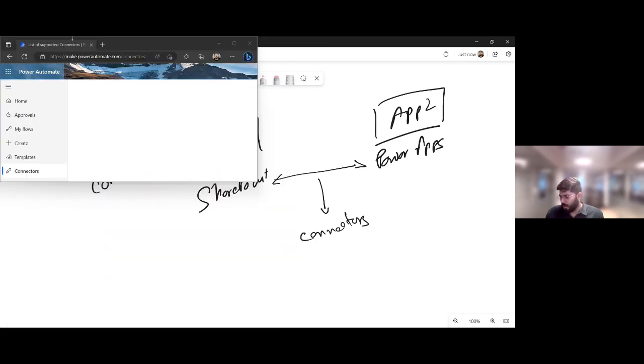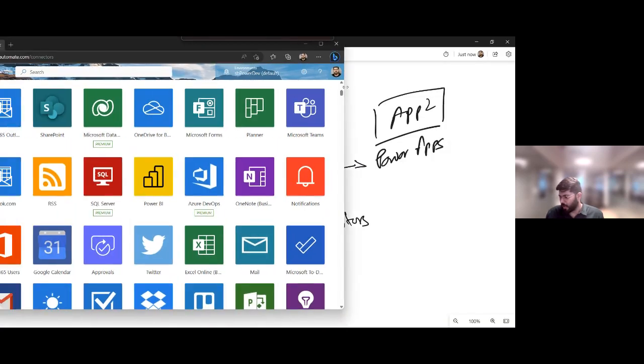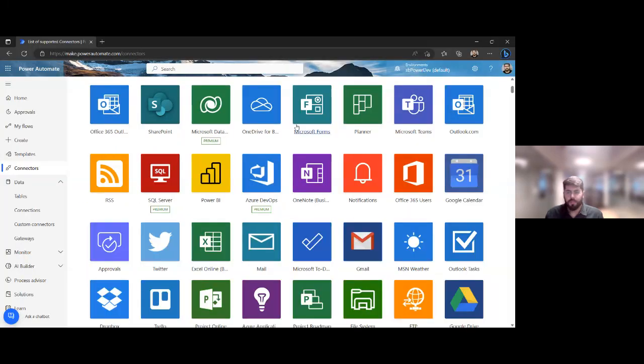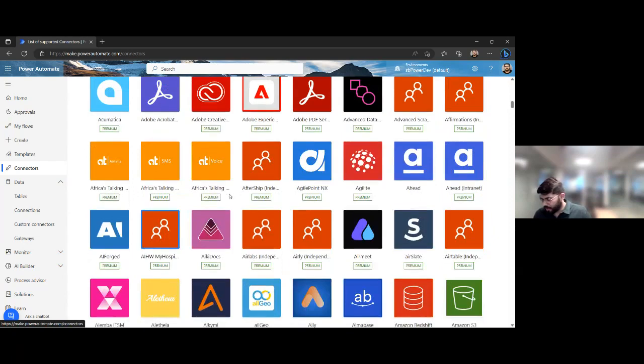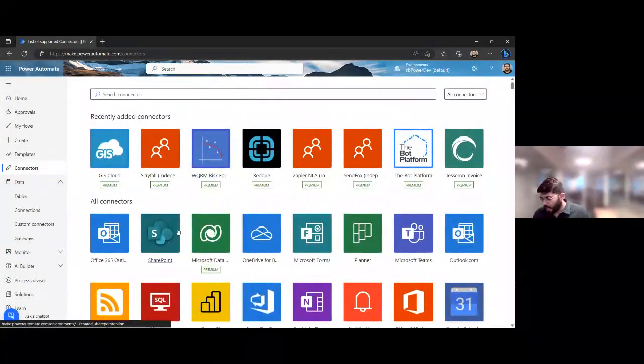There will be many screens changing, so I hope you are comfortable with that. These are the list of different connectors that are there, and one of them is SharePoint. Now, the main question is, what all applications can it support? If you're using any third-party application, does it include that third-party application, and does that application have a connector here or not?